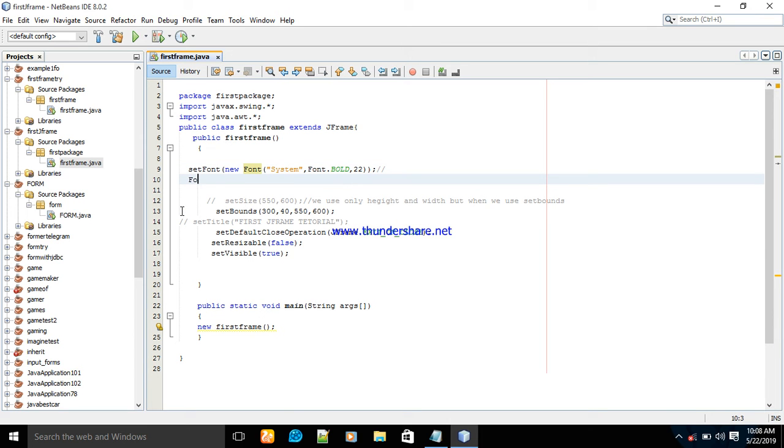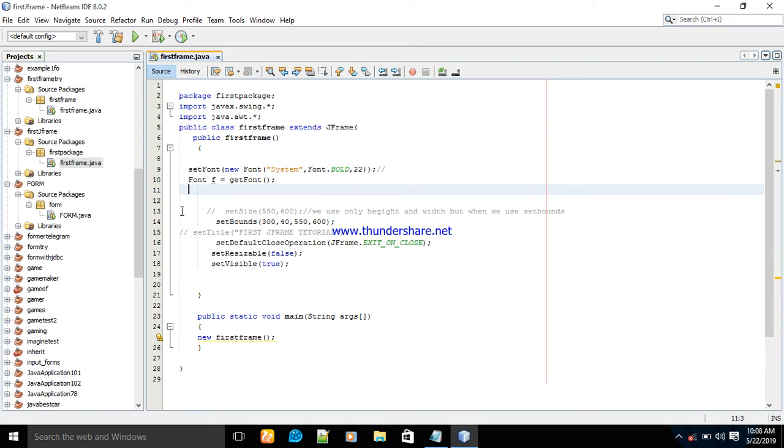Then Font f equals getFont. We declare a new variable where we use FontMetrics fm as an object creation. fm equals getFontMetrics of the object f.